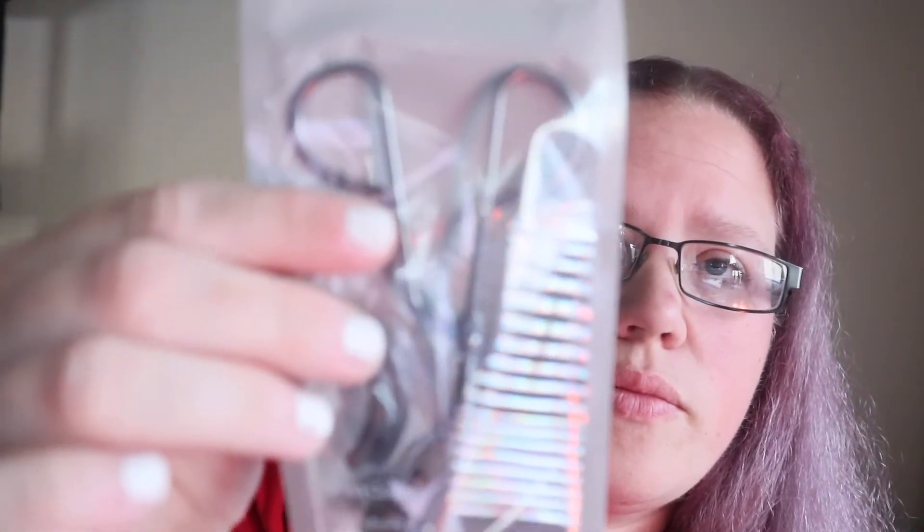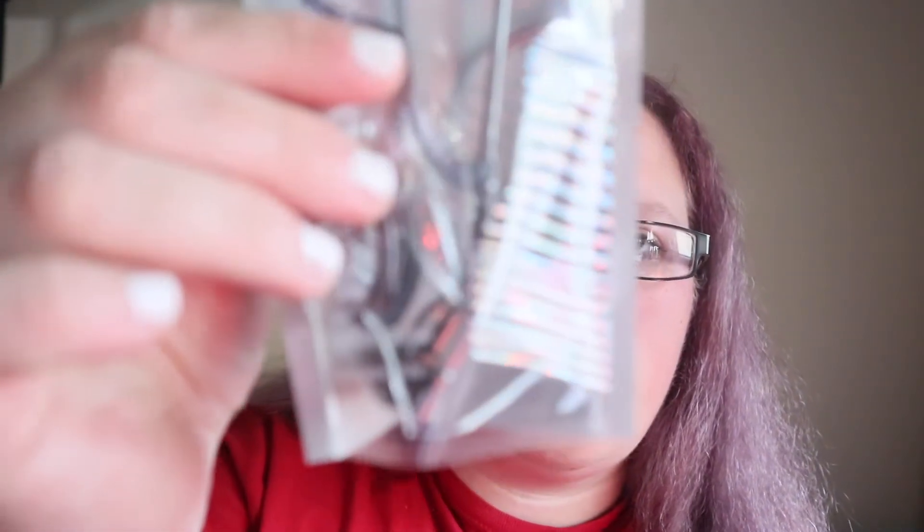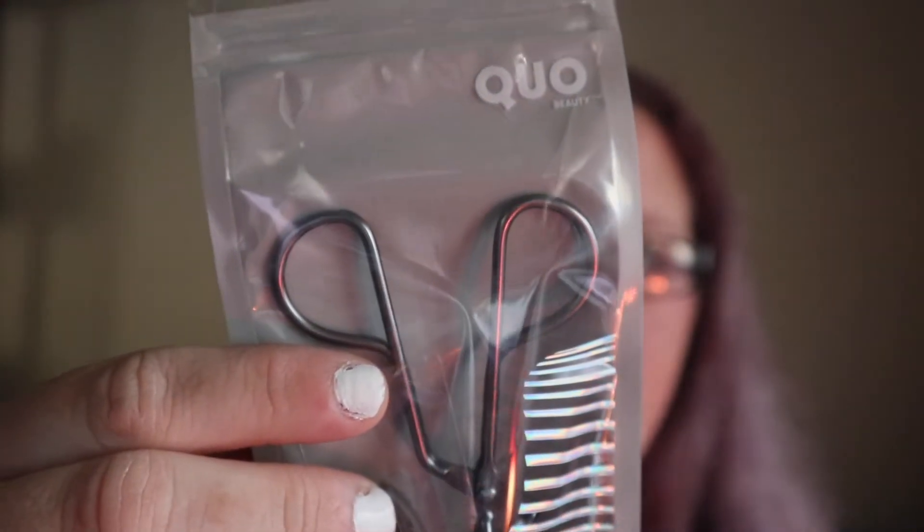There were a few things I was in need of. In my last video I tried the new mascara and found it did great for length but not for curling your eyelashes. I don't remember the last time I owned an eyelash curler. When I went out to Shoppers last night, there was actually a special on points — I'm a stickler for Optimum points at Shoppers. I find you earn them so fast and get free stuff, so why not? I did buy an eyelash curler, and I'll show it better in the video when I test it.